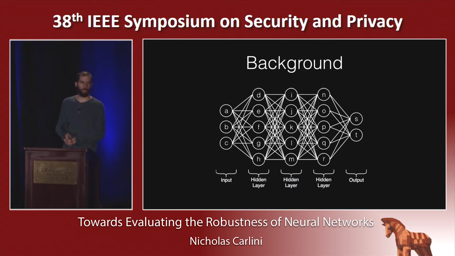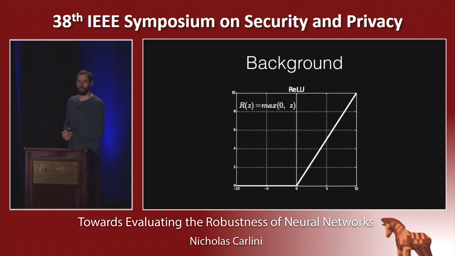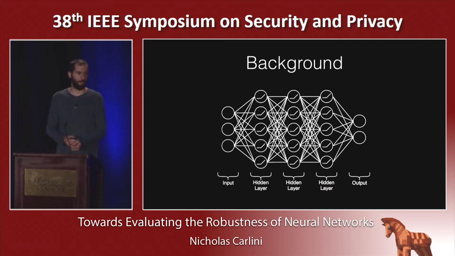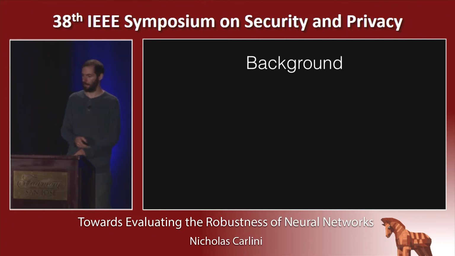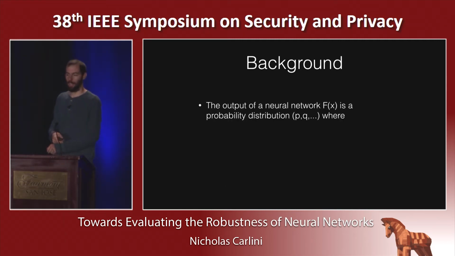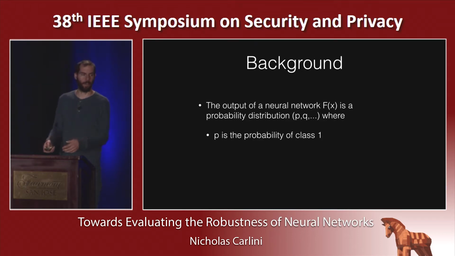And so instead what we do is we apply a single nonlinearity at some of these intermediate nodes. The most commonly used function here is known as ReLU. It's basically just take the max of 0 and the original function. And then we end up with something that looks sort of like this, where we apply some initial inputs, do some multiplications and additions, and a single nonlinearity at every node. But we do a lot of those, and so we can represent basically any function we want with neural networks. The output of a neural network is going to be a probability distribution over the values. So if we have outputs being P and Q and some other things, then we say that P is the probability of class 1 and Q is the probability of class 2, and so on for all the other outputs.